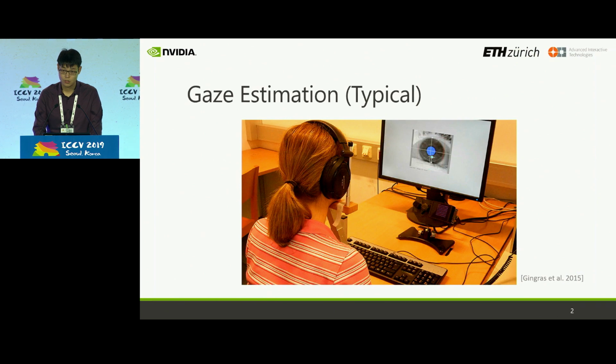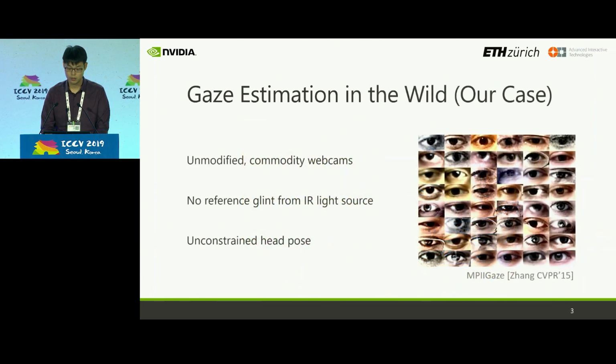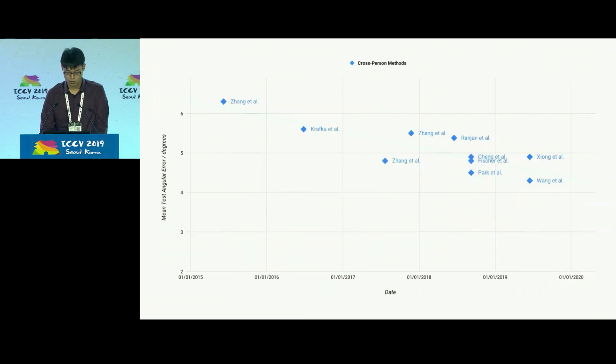Conventional eye gaze estimation is often performed in controlled environments. Our work concerns the task of gaze estimation in the wild, where we're using RGB input from a single unmodified camera. Such challenging imagery requires large CNNs, and in recent years much progress has been made on the MPIIGaze benchmark. Here we show cross-person evaluations, where the final test person has never been seen during training.